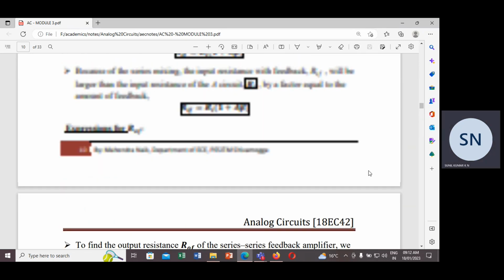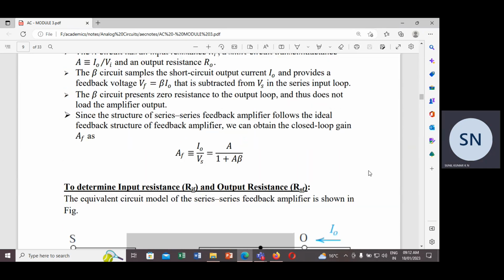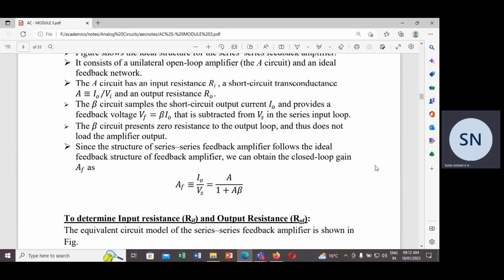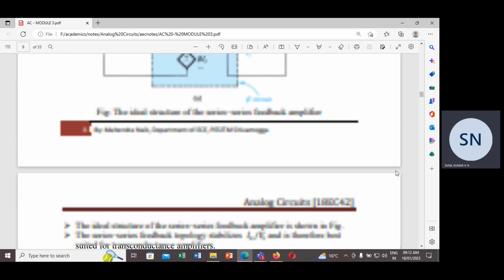Okay, in the last class, we were discussing the different feedback amplifiers, and in that we calculated how the feedback works for each type of feedback amplifier, whether it is a series shunt configuration or shunt series configuration, or series series or shunt shunt. So all the four different types I told you.